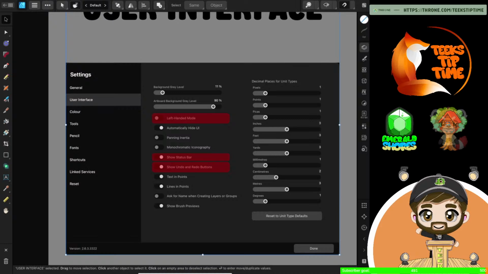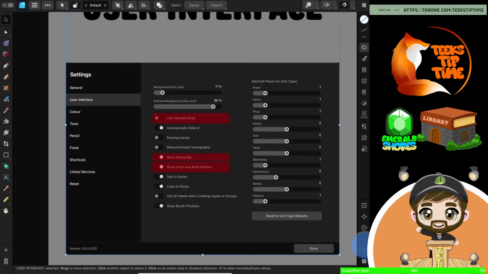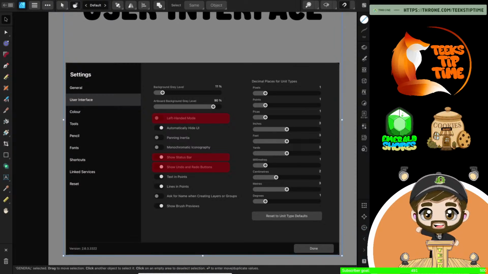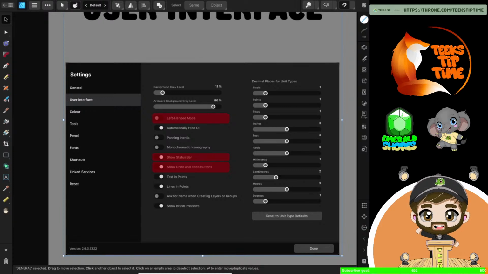So the other thing is the show undo and redo buttons. Sorry, my voice is really bad. So yeah, this one, as you can see, is on, and that is these buttons down here. So on, off, or undo, redo. Without that on, it's really confusing, and the amount of time that I have to undo something is ridiculous. So much needed in my case.